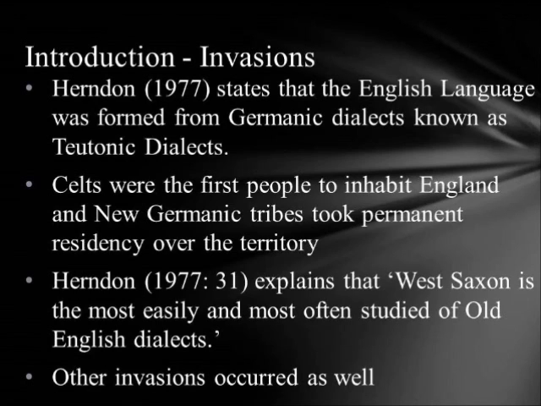The Celts were the first people to inhabit England, or what we refer to as England in the modern day, and the Celts spoke dialects that belonged to Indo-European. During the time of the Roman Empire, Latin was the language that was mostly spoken. When the Roman Empire troops withdrew, the Germanic warriors were able to take over, and they were able to invade from the North Sea. These new Germanic tribes included Angles, Saxons, Frisians, and Jutes, and they conquered over, and West Saxon is known to be the Old English dialect.